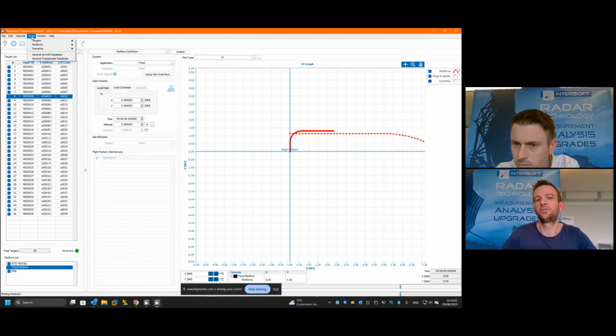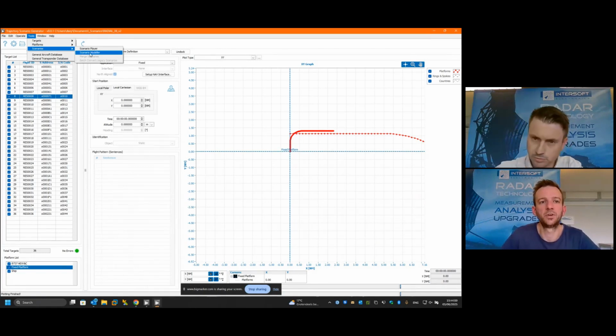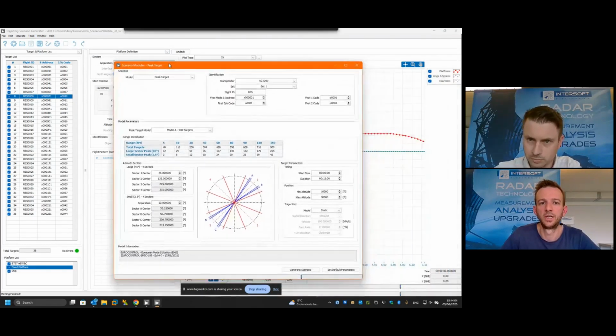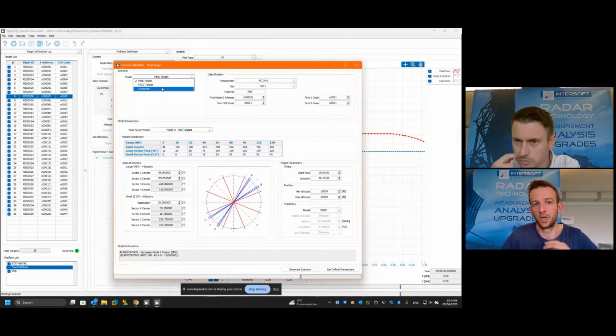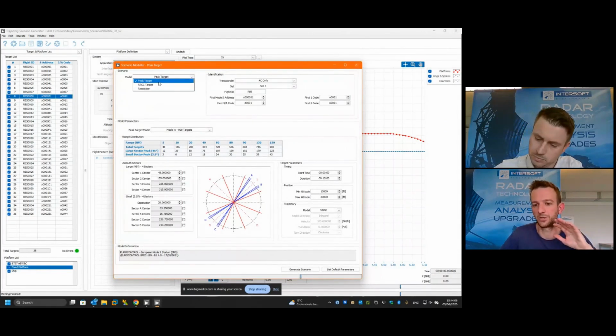If there are specific features required related to target generation or platforms, for example, the scenario modeler that Glenn extensively talked about is available from one of the menu tools. For example, here, I can simulate a scenario completely by just setting up a few parameters.